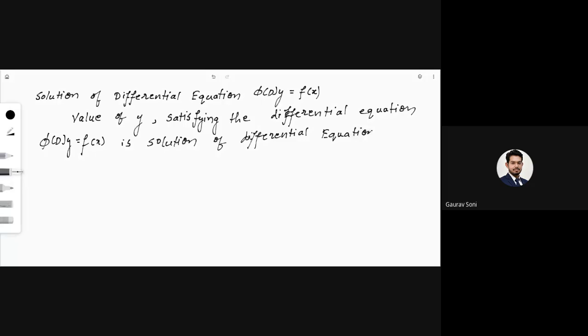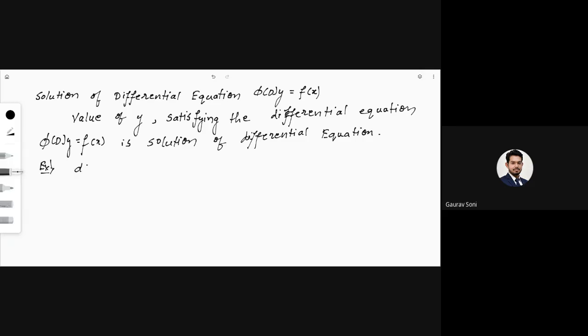Okay. So what I'm saying is, when you say you want to find a solution of a differential equation, what I actually need to find is the value of y. So you find this y in such a way that if you put that y on the left hand side and you solve that left hand side, you will get the function f of x. Okay, that is the complete idea. For an example, I'll simply write down an example for a better understanding.